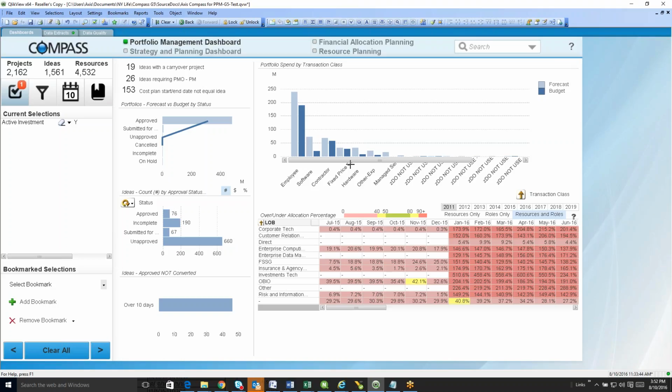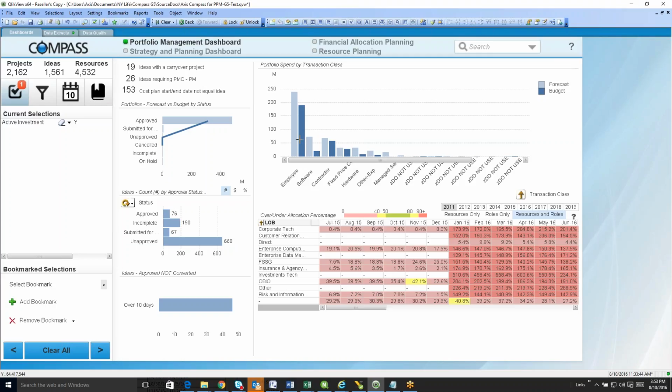I want to go to my projects, I want to pick them, and then I want to see the people on those projects. When you're doing resource analysis, though, usually you want to see the complete picture of that person. So if I've done a bunch of project analysis, and then in my mind I want to switch over to resource analysis, I need to clear my selections and really start over.